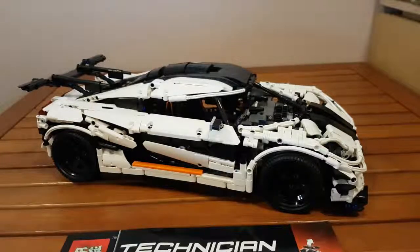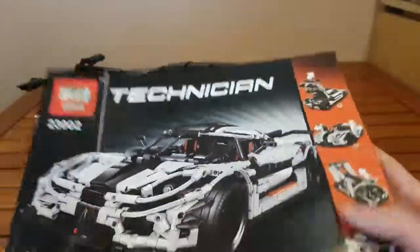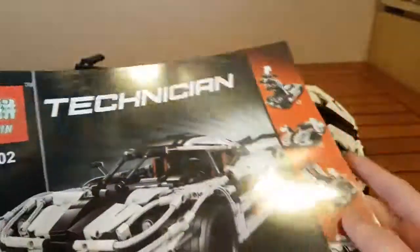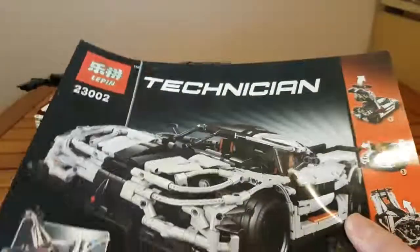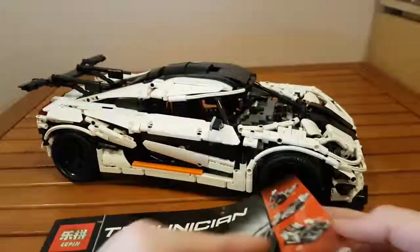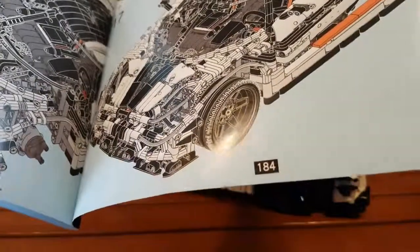I'm not sure what the box for the set actually looks like in China and in Hong Kong, where you could buy it in a store. But I will go over the instruction manual. The instruction manual itself is extremely thick. It's not broken down into two parts at all. It's just one big booklet. It's got a glossy front and a glossy back as well. And there are 184 pages in this book, so it's quite a hefty book.